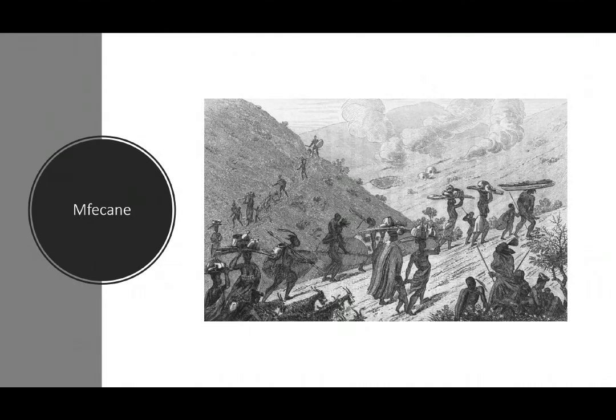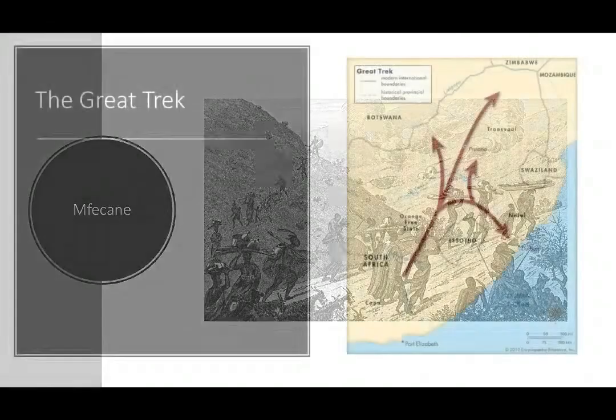The Afrikaner historians weaponized the Mfecane. They said the Mfecane is an illustration that the Africans were savages. They were competitive, whereas the Trek Boers were civilized. The Africans were not. And they would utilize this idea that it created empty space. In today's world, most South African historians reject that concept and paint it a little differently. If you want to know more about that, definitely look that up. Some interesting reads out there.